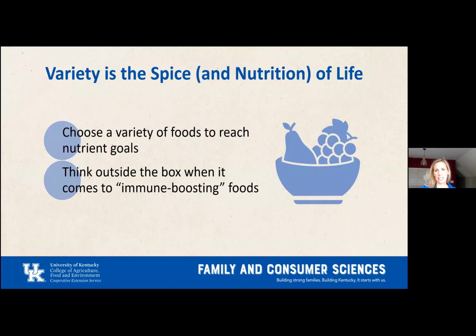Let me add one thing onto that, Heather. With those recommendations on alcohol, there are some people who flip that around and think, oh, if I'm allowed as a woman 1 drink per day, but I didn't drink throughout the week, I can save all of that alcohol for the weekend. That is not what the recommendation is. That would be considered binge drinking, and that is not a part of the 1 drink, 2 drinks per day recommendations. Thank you for making that clarification, Amy.